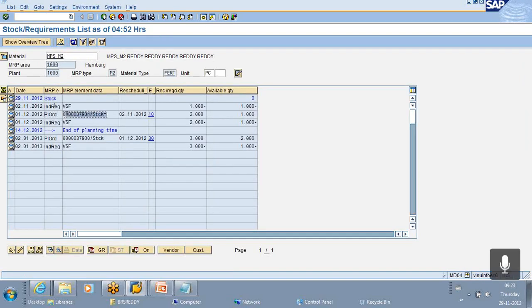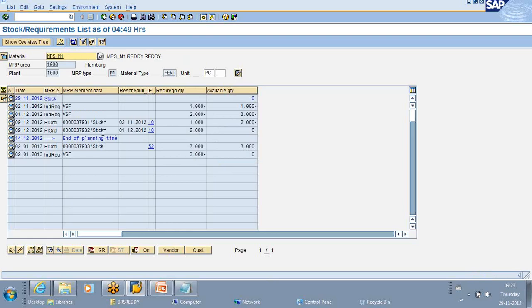And the star indicates that this particular order quantity is firmed as such. This quantity is firmed against a requirement of 2000 pieces, right, Chandra? Yeah. Here also there is a firmed planned order of 2000 pieces against the requirement of 2000 pieces, right? My independent requirements are 2000 pieces, and within this time period I have a firmed planned order of 2000 pieces.